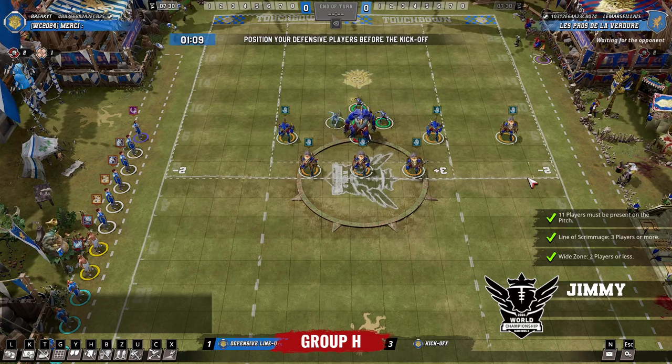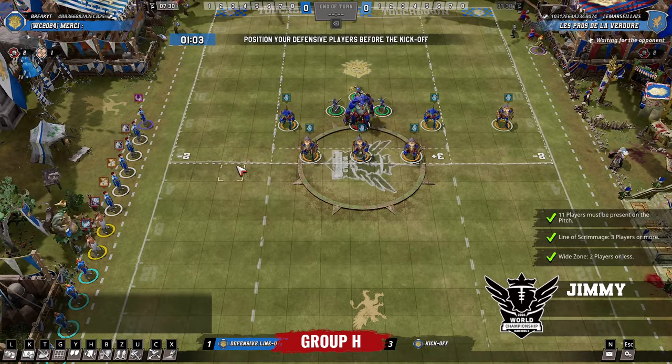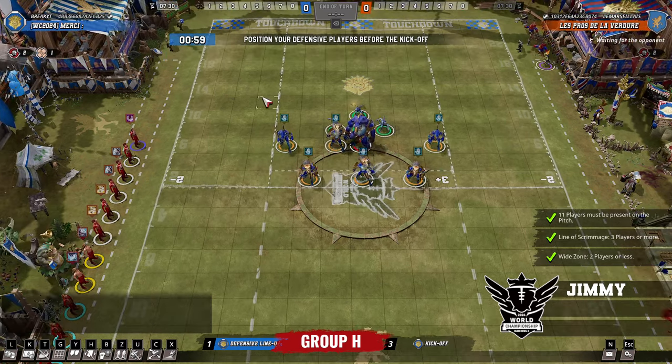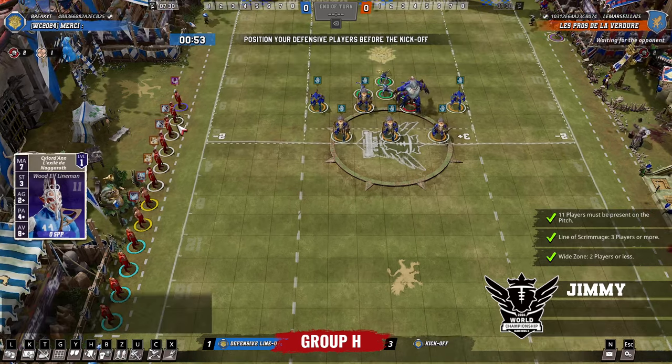Breakyt with the Lizard Men, Lemarseillais with the Wood Elves. Obviously both blue, this would be a nightmare to tell them apart, but we can press the red and blue button, so you can easily see that Lemarseillais is the Wood Elves.